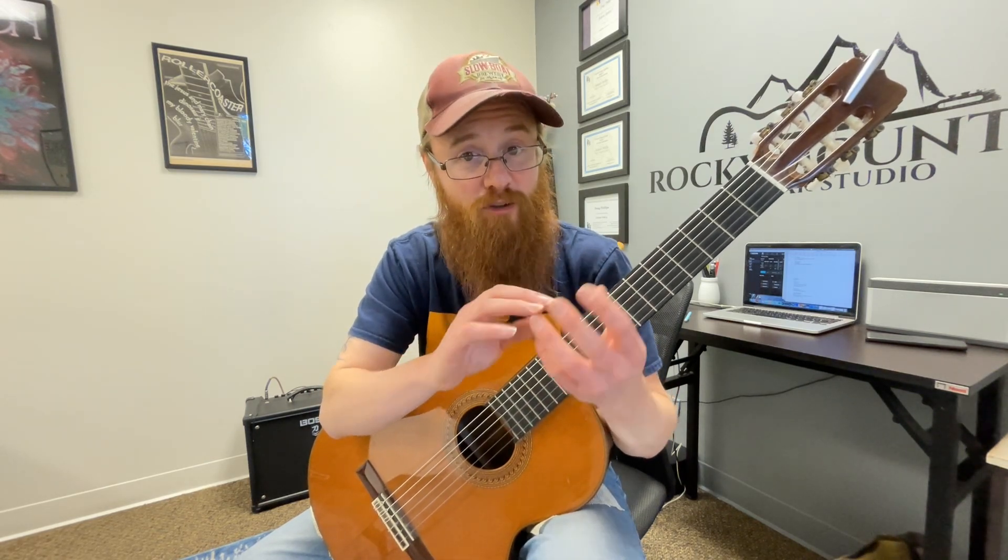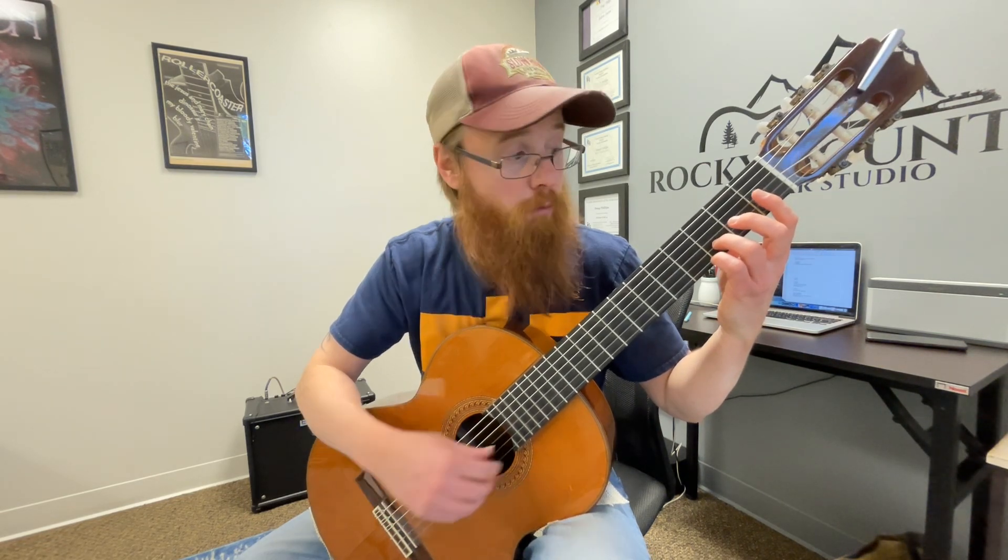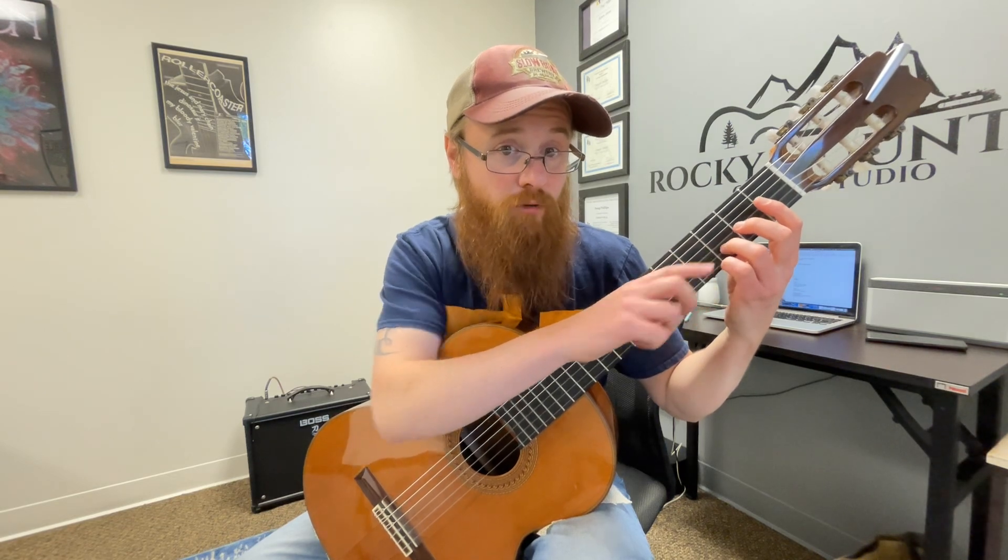First thing is building off what we've done for the last few lessons, which is getting our ring finger to behave itself and to play nice and relaxed with no excess tension. We'll work on some buzzy D's. What we'll do first — I'm sure Mayer likes doing this — is drawing those little dots on the tips of his fingers to give him something to concentrate on and aim for. Draw those dots on there, especially that ring finger, bring it up to the guitar, keep our mouse hole, and place that ring finger right there on that note D. We're just going to touch the string and focus on making sure that tunnel doesn't collapse. Keep a nice tall ring finger and slowly push down.